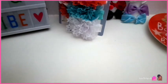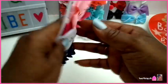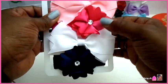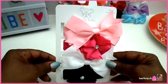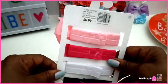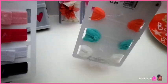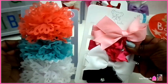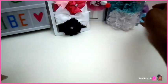And then next to last, they had another set of head wraps, a 4-piece. And these are the bands here. They have a hot pink with a little flower on it and a rhinestone in the middle, white, and then a navy blue with a rhinestone in the middle. What a great deal this is. $6.99 is what this sold for. That's crazy. And between the two of these, that's $14 for $2. And you could see the quality in that versus the regular hair products that they have at the Dollar Tree.